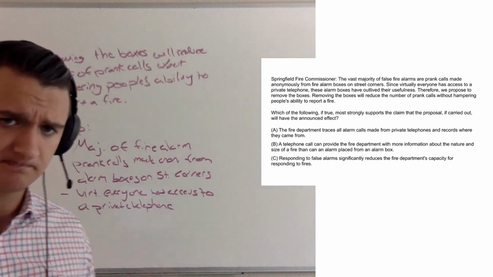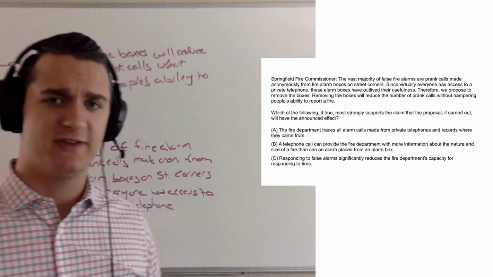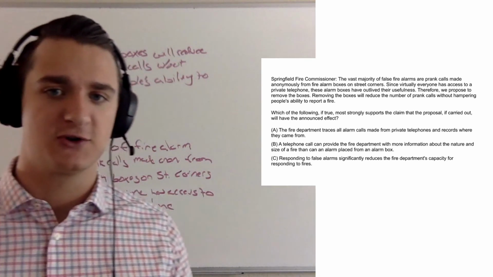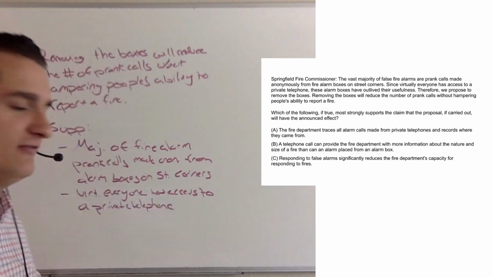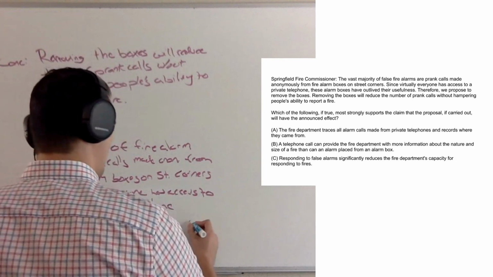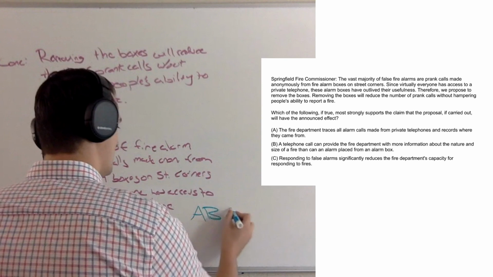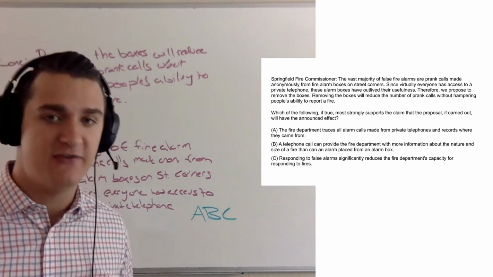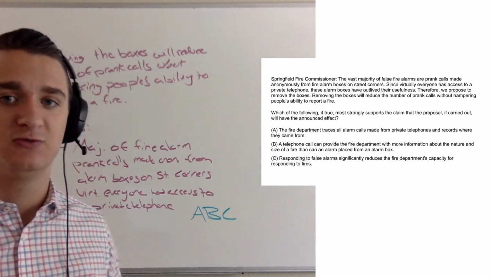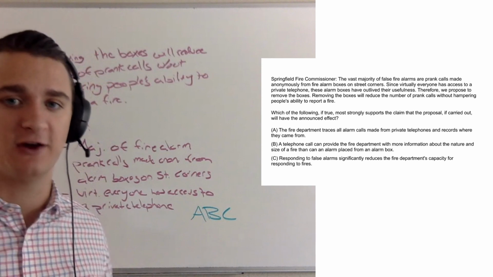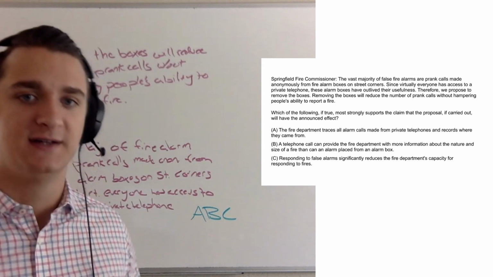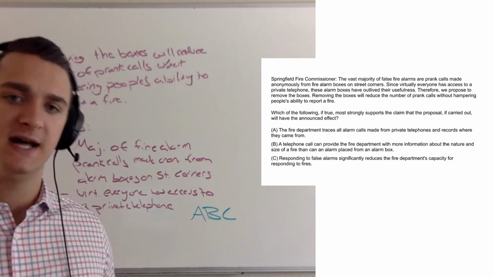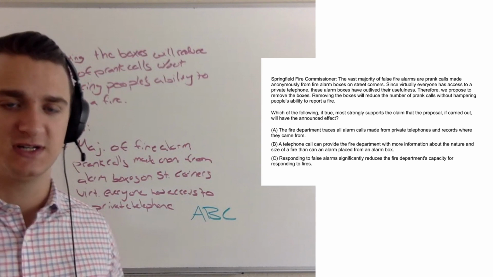So the question then says, which of the following, if true, most strongly supports the claim that the proposal, if carried out, will have the announced effect? Very important here that I go ahead and identify right from the get-go what is the announced effect. Well, the announced effect is that removing the boxes will do two things. It'll reduce the number of prank calls, and it will not hamper people's ability to report a fire. With that in mind, I go to the answer choices.